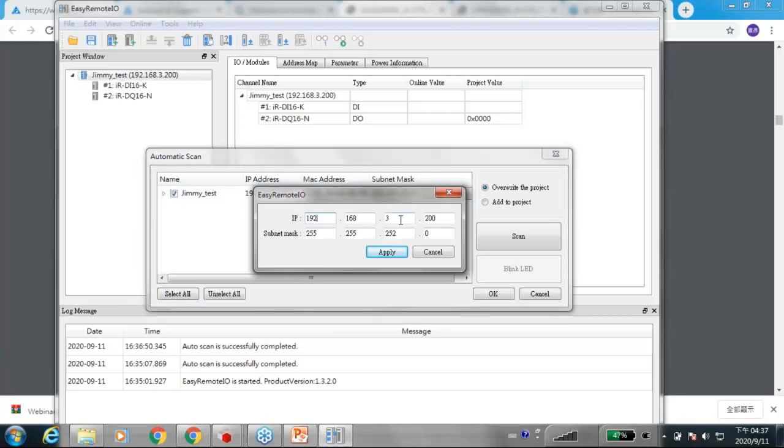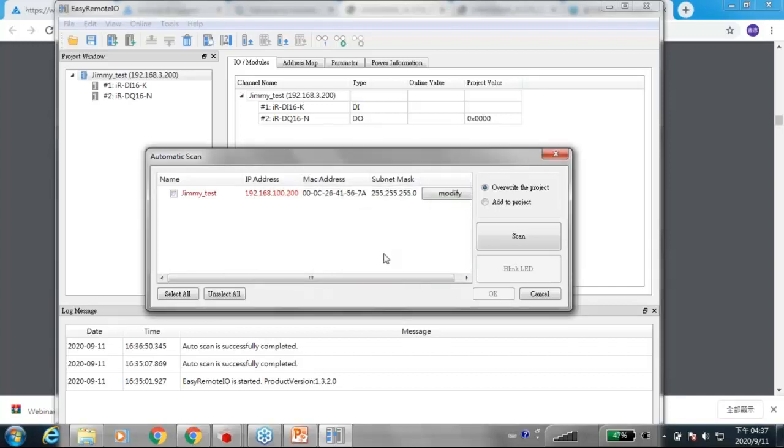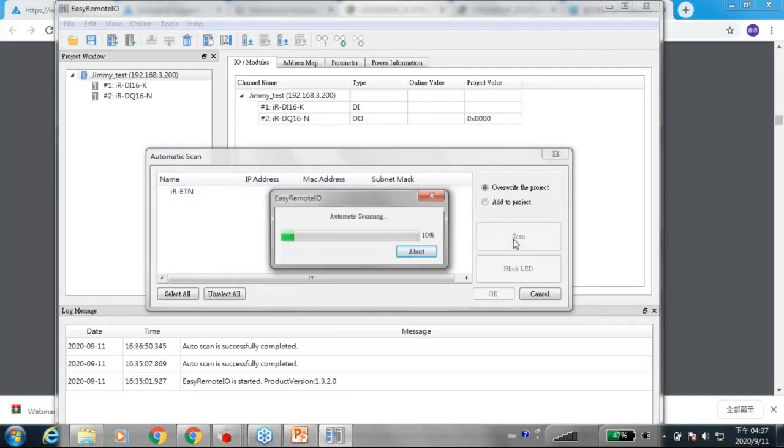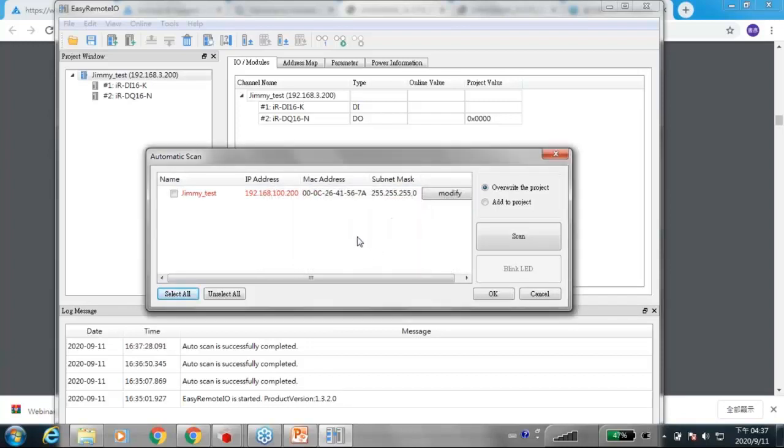That's because even if the IP address is set to a different network, we still can scan and find our iR-ETN.